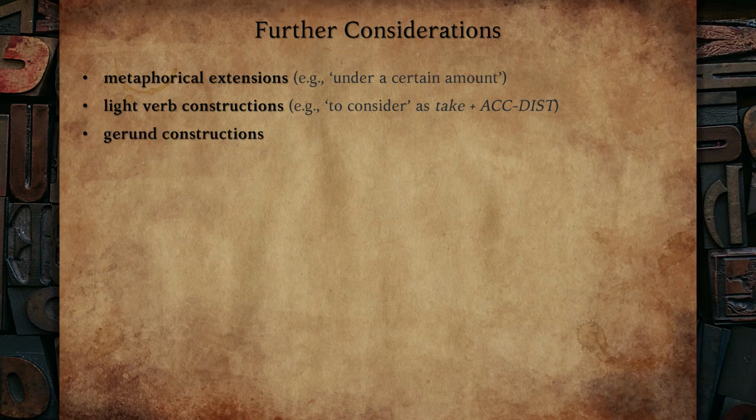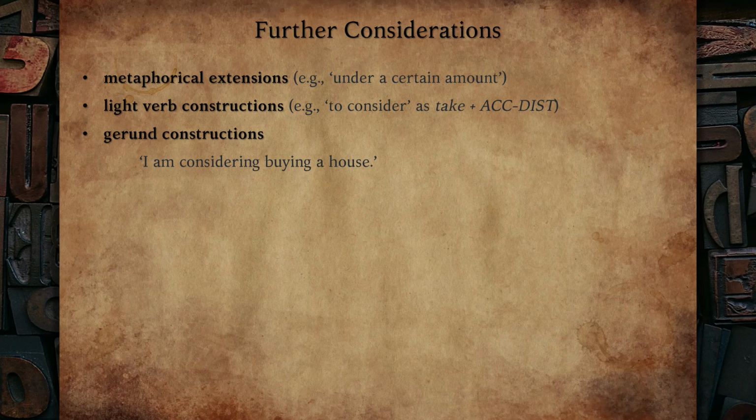constructions. A gerund is a verb that takes on several syntactic functions of a noun, but also retains verbal functions. So it can take an object, for example, but it also can be an object. So we have the sentence, I'm considering buying a house, and buying is a gerund because it has an object, so it's a verb, but it also is an object of considering. And you also see we have to consider as the verb, so I'm going to give an example of the light verb construction.